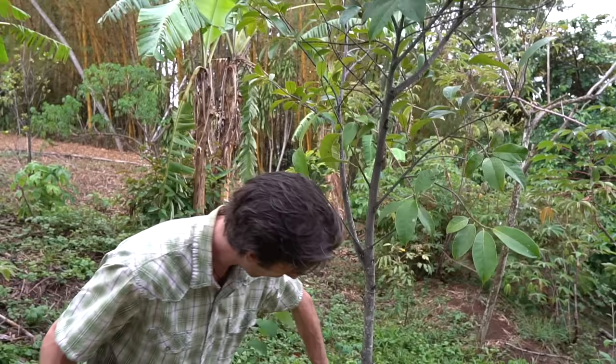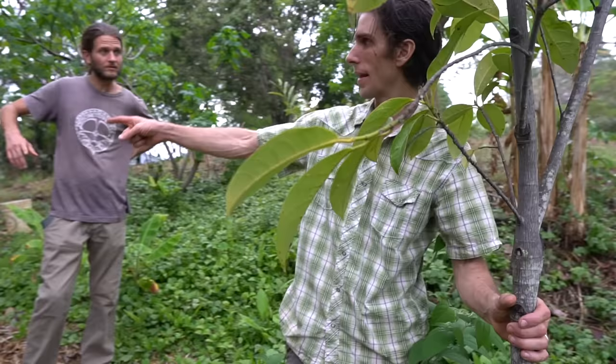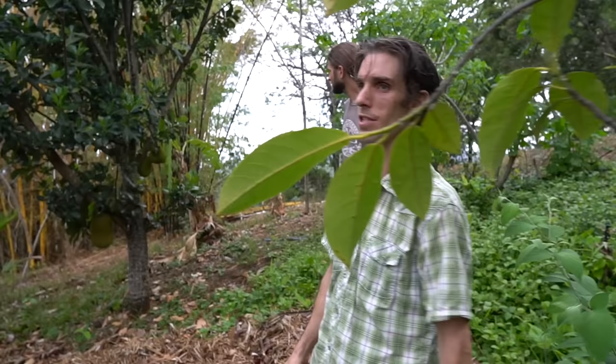Around this pile of bamboo mulch is a champa deck — first flowers! I wanted to show you — I planted both of these artocarpus at the same exact time, and look at the vigor on the jackfruit compared to the champa deck. They're both grafted, planted exactly four and a half years ago. The jackfruit is already in its third year of harvesting and it's a stud, while this one is finally just flowering.